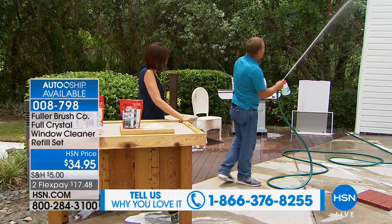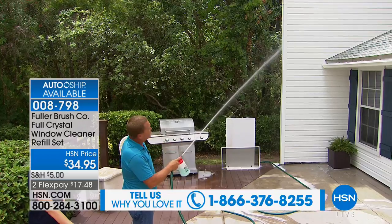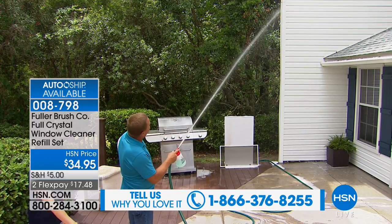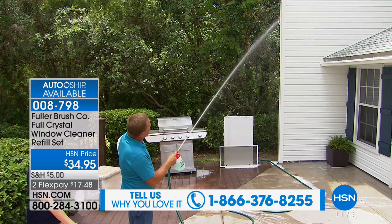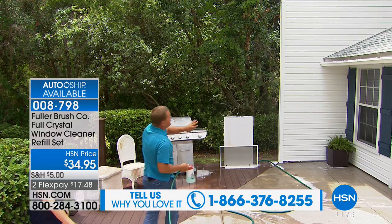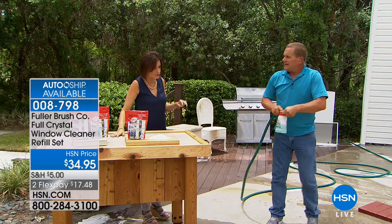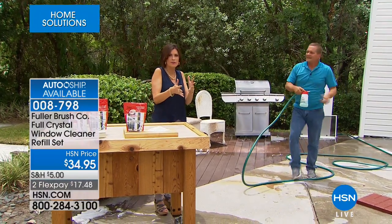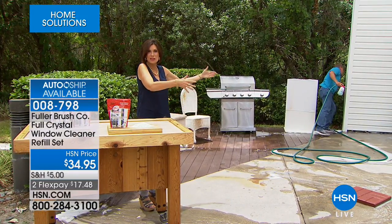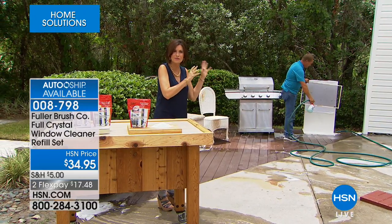All I have to do is turn the knob on and I can reach all the way up to a second-story window while standing way back. It supercharges the water pressure in your garden hose, allowing you to hit second and third floor windows. I dispense the detergent, then release my finger and rinse with fresh clean water — leaving your windows, siding, and shutters spot-free and streak-free. The reason I use it on the boat is there are areas you just can't reach.